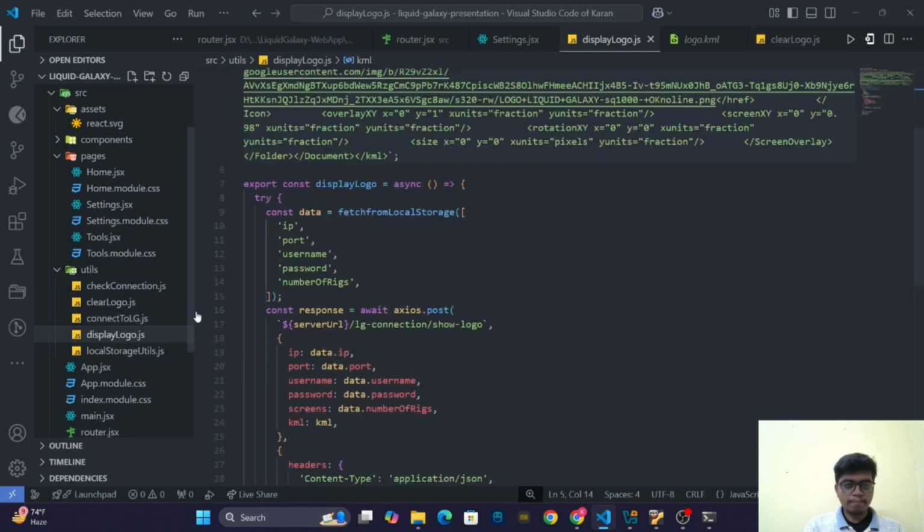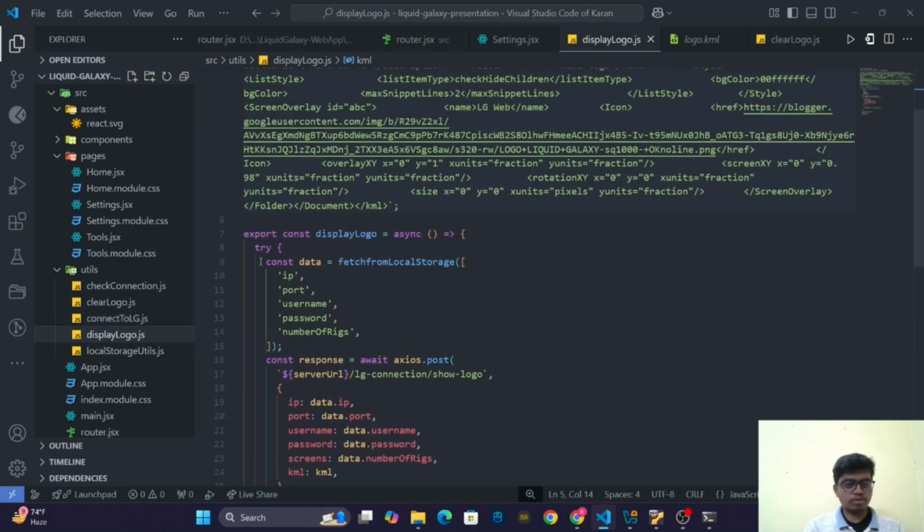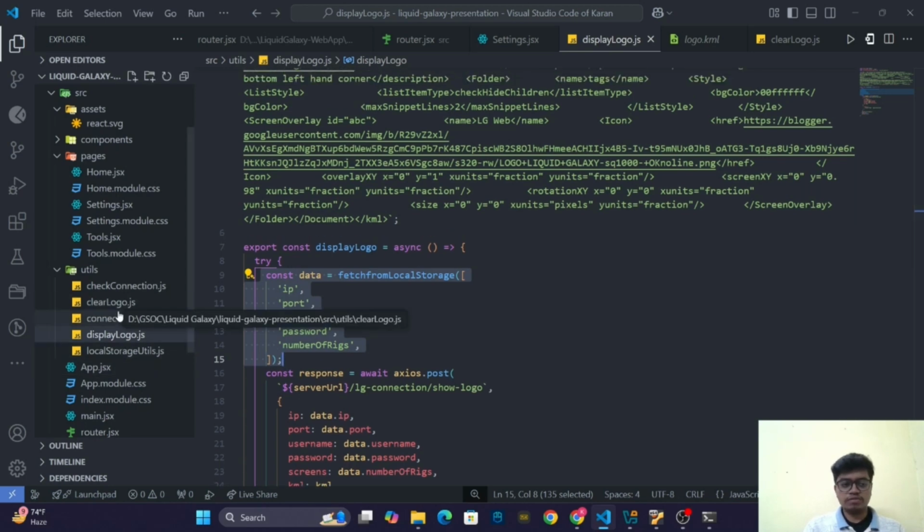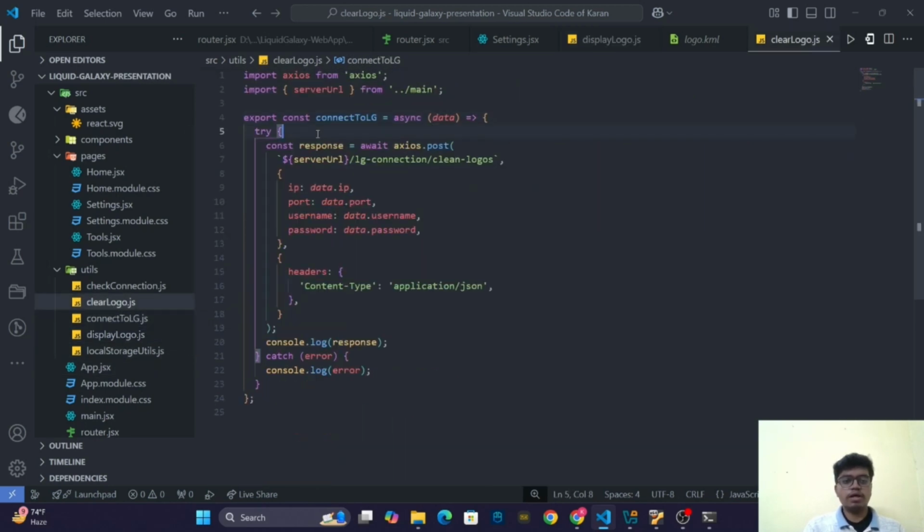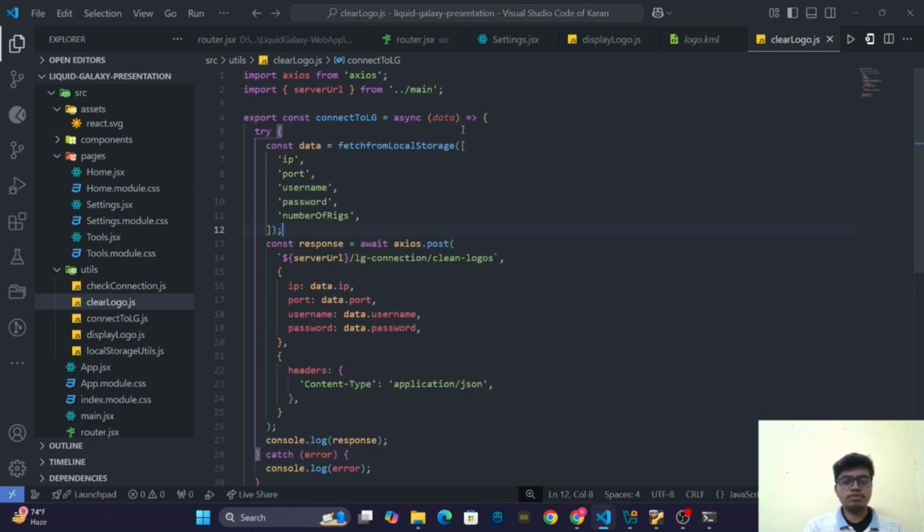Now I am checking the Java part. Again, we have to fetch all the data from the local storage and use it here. So fetch from local storage and just remove this data part.